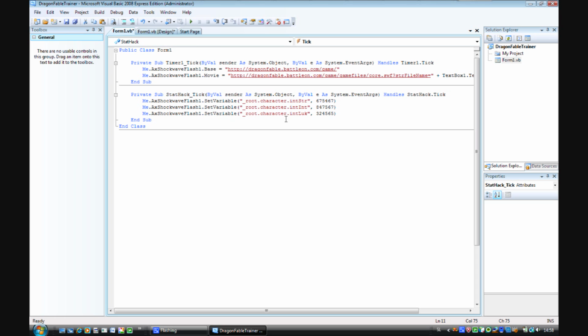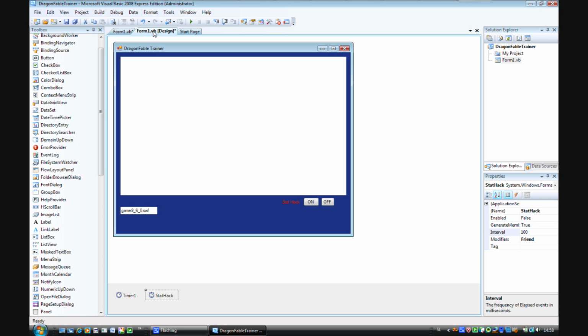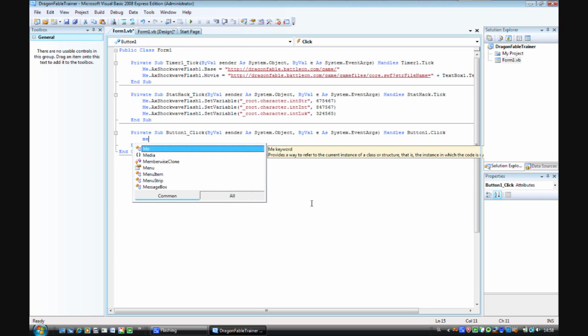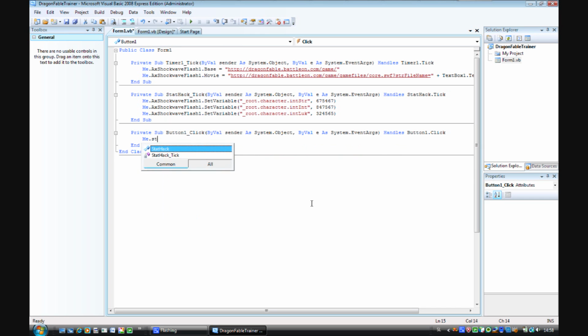Now what else we need to do is go to Form1.vb design and double click on the button that says on. Now write the next line of code: Me.StatHack, which is our timer that sets our variables, .Start, brackets open, brackets closed.